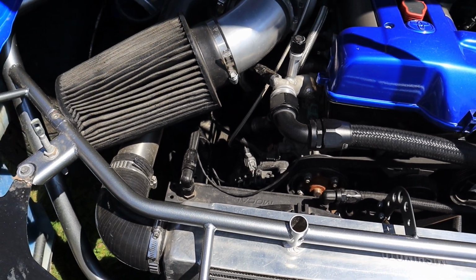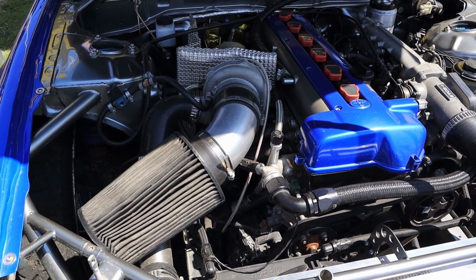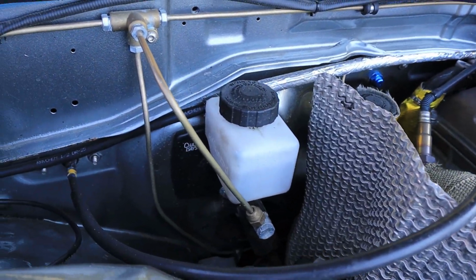Absolutely. So that's why I was kind of all right, but I think I might make some changes in the off season. I've got a few ideas of where to put it. So. Okay.